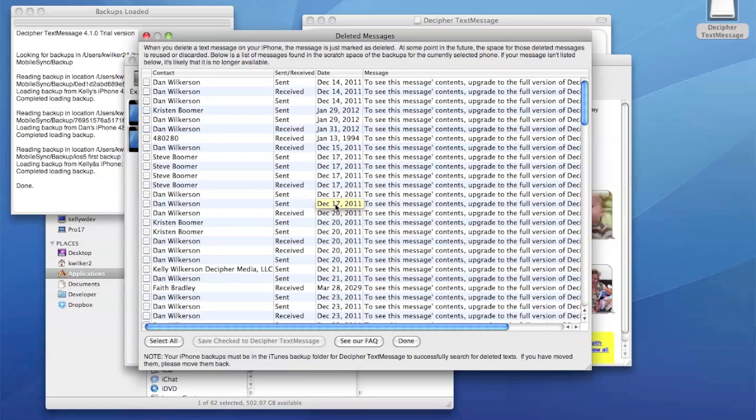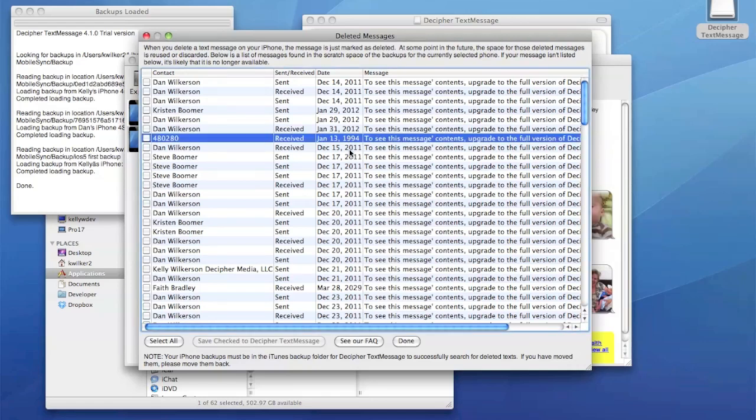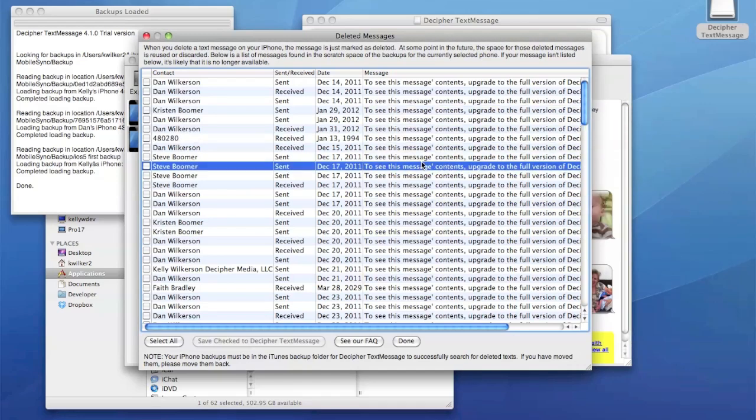This is to give you some idea of whether the messages you're looking for might be in the backup to be recovered before you actually buy the program. I seem to have a message deleted that's recoverable that is from well before there were iPhones to have messages, which seems a little bit impossible. There might actually be incomplete data that we're trying to recover, which might mean some of the information is a little bit mangled. Likewise, when we actually upgrade to the full version, we may see that there are messages in here that are actually duplicates of real messages with a little bit of gobbledygook at the end, and that's the same thing going on, that a little of it got mangled.